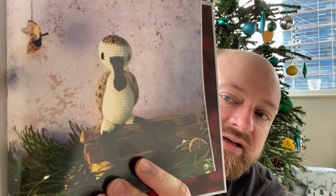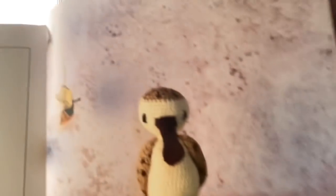So my plan is to do one bird a month. I'm not a big fan of the birds, only because I think they're fiddly, like the legs, that tiny little crochet, but this year's Advent Crochet Along has helped me with the birds because I've actually quite enjoyed it and I feel like I've grown in confidence since I did my last bird. But each bird, as usual, so this is day 11. This is Nina the Spoon-billed Sandpiper, 11 pipers piping. So they're all on a theme.